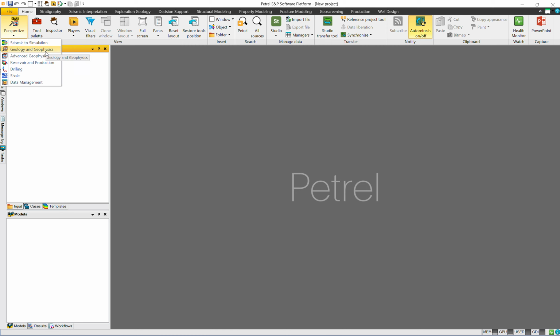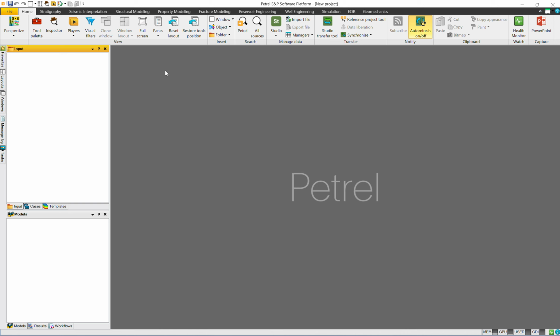Okay, so let's go back to from seismic to simulation, because we will be exposed to everything through our journey. We will touch base on some of the geological and the structural modeling toward the reservoir engineering and well completion. Most of the focus of the tutorial will be on the reservoir engineering and well engineering, but this will not hinder us from digging deeper into some geometrical modeling, because we need to QC the model.